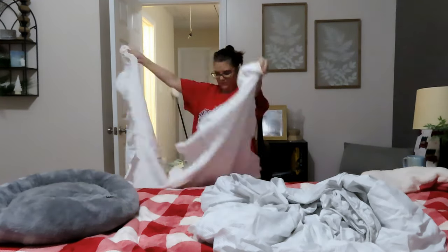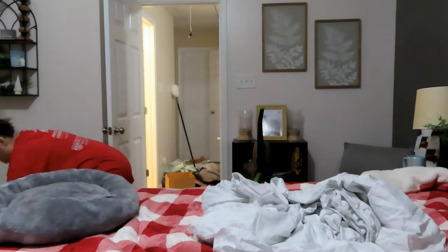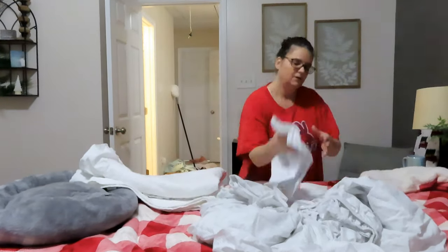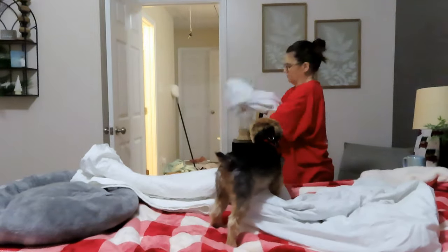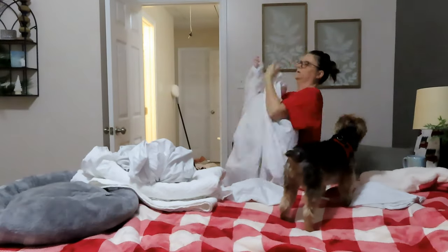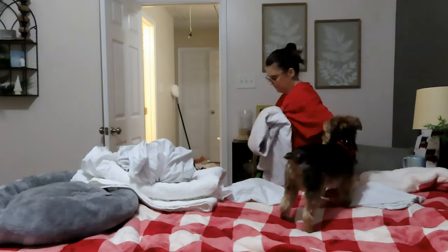And then what I'm deciding to keep, we're going to put back into the bins. Let me know what you think about the bin system. Does it look neat and cohesive? Should I take items out of the bins? I keep them in there because, as you see right now, I do not know how to fold a fitted sheet for the life of me. Never have been able to do it, and it looks messy. That's why I use these various bins. So, what do you think?